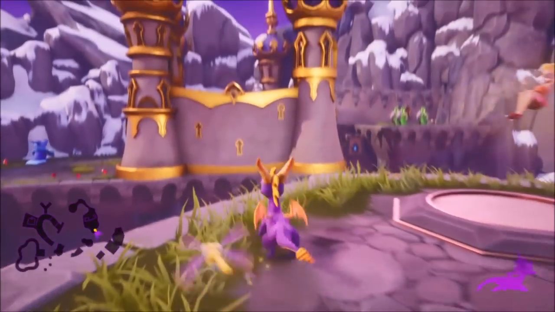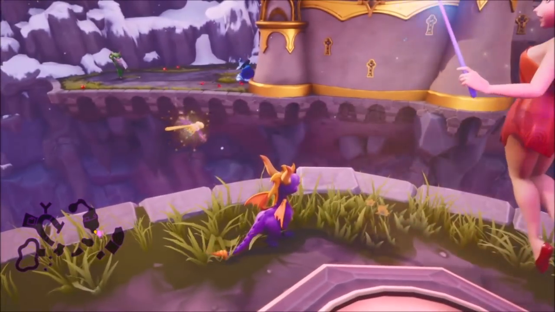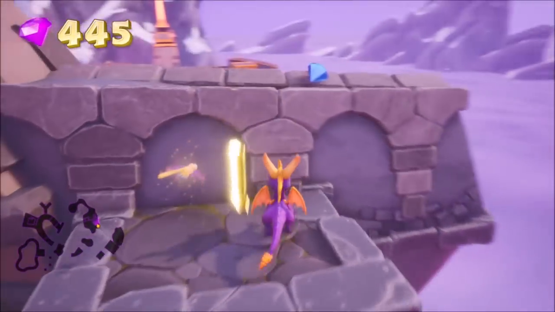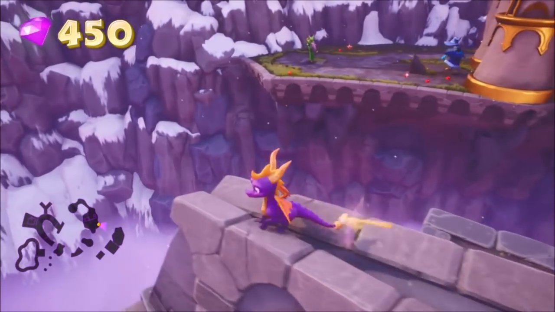Once you do that, you want to return to this dragon location where we had previously glided to the right, except this time you're going to collect these gems up here, get to this vantage point, and glide all the way over here. At this point, you just wipe out the rest of the enemies and collect the rest of the gems, and you should be at 100%.